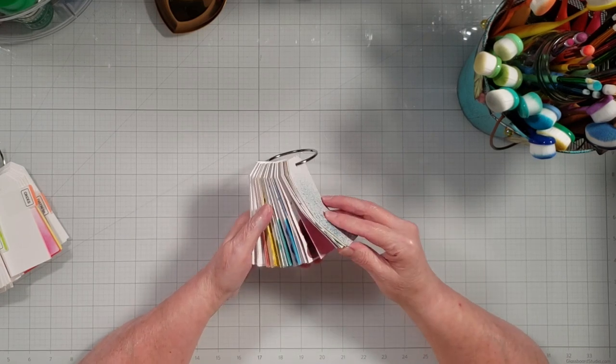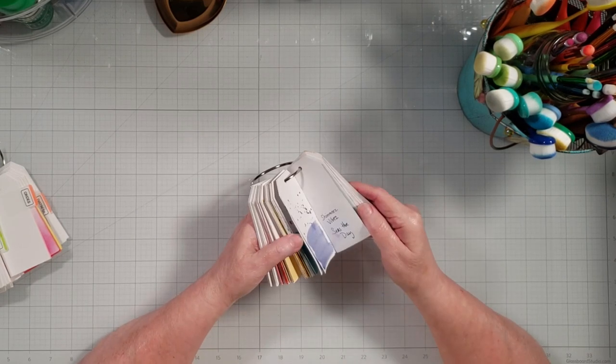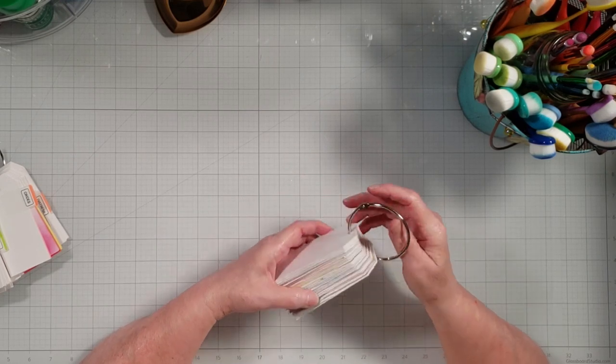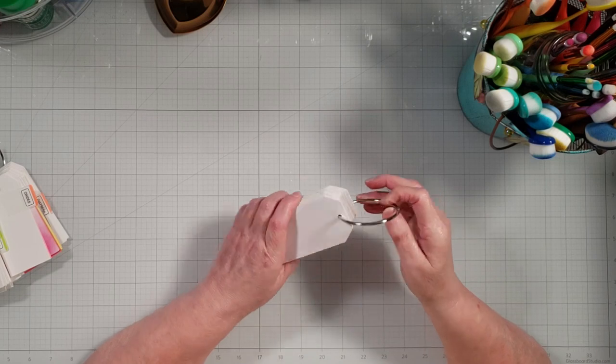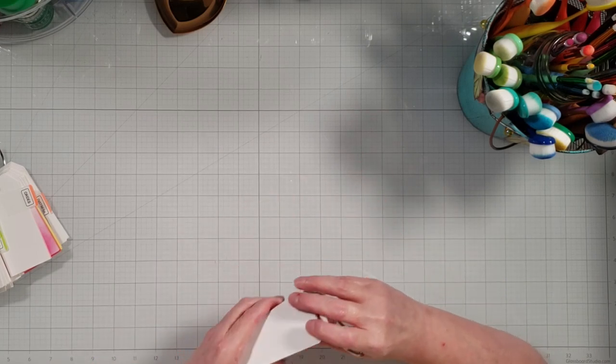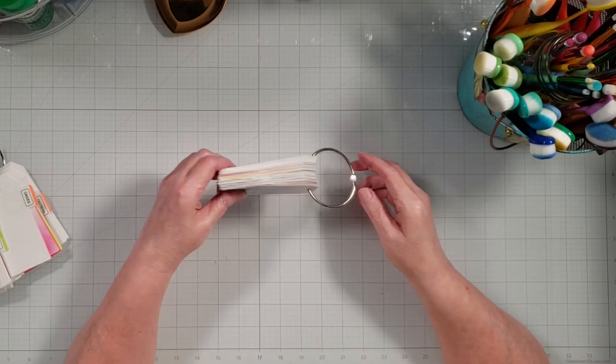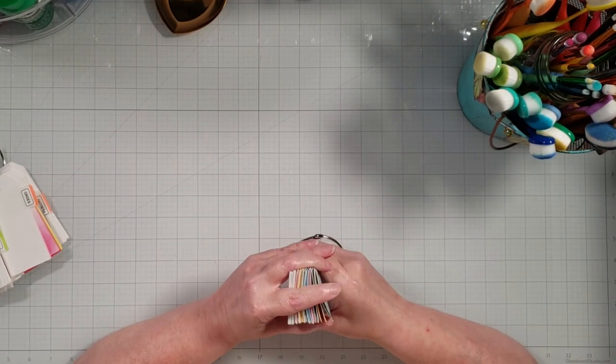This is one I shared recently. This is the shimmer paints that I have, and I just created these little reference guides that I can use. I also have one for punches, and then I started a reference guide for my decorative scissors. So I have all different types of reference guides that I use in my craft room.